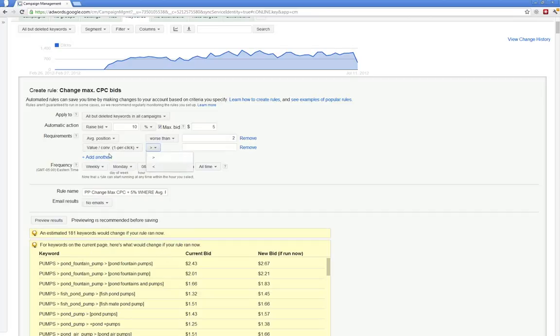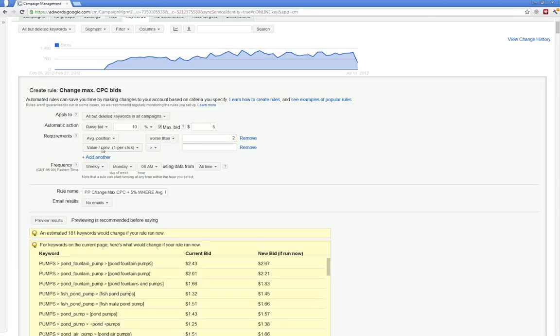And I believe that this is the correct one, I'll check it here in a second. Now we're essentially saying, okay, if something isn't profitable, then don't increase it. If we're losing money, then don't increase the bid.